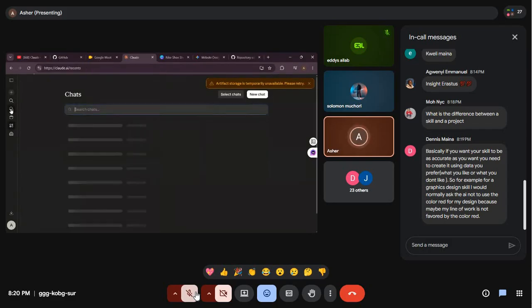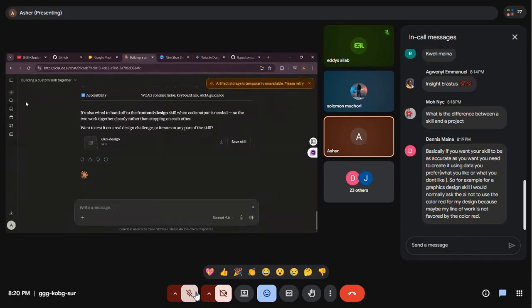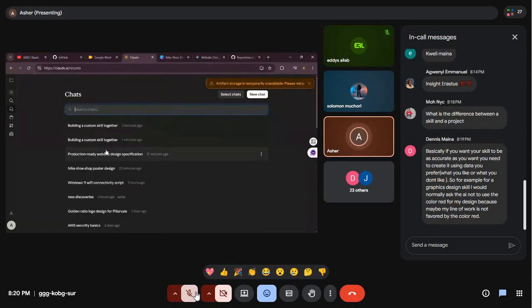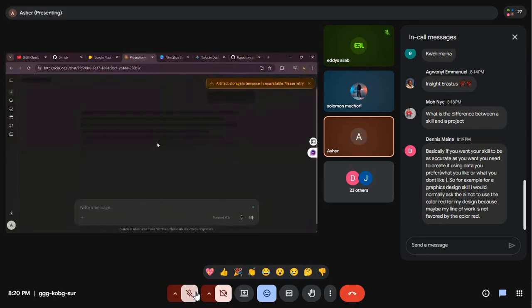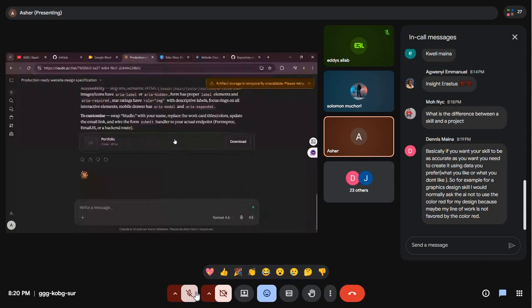But in the chats, you can come to the website, and you can download the code and maybe push it to GitHub, or let it stay on your computer until the next time you need it. But if you're using Claude Code, you can probably push it to GitHub from there. Okay.